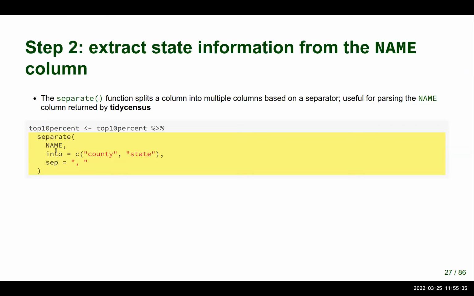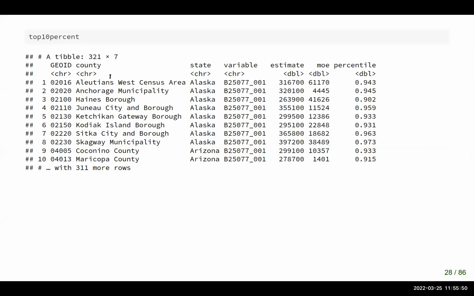We're basically saying take our name column here, separate it at comma space, and then separate it into where the first column should be county and the second column should be state. If we run that code through, we actually then get a county name column and a state column, which allows us to do analytics by state.